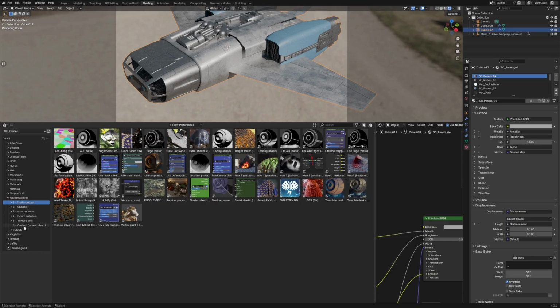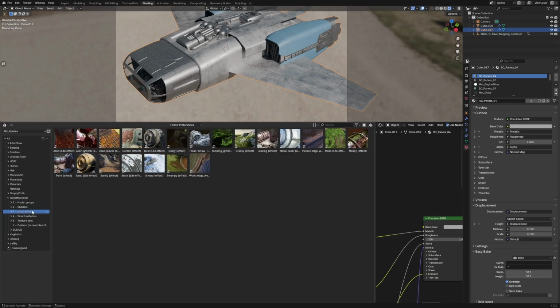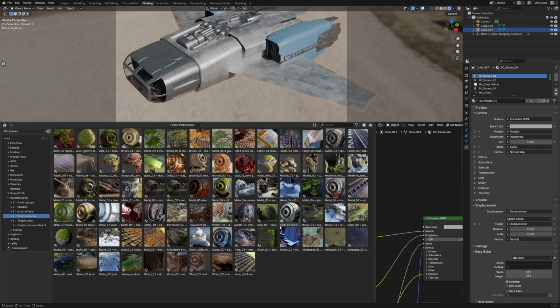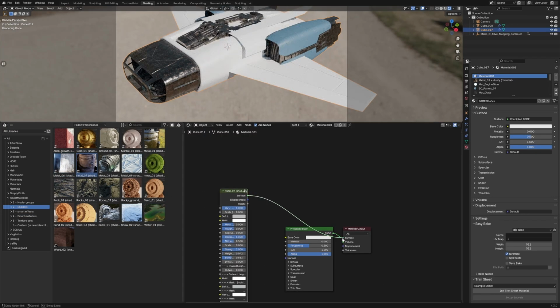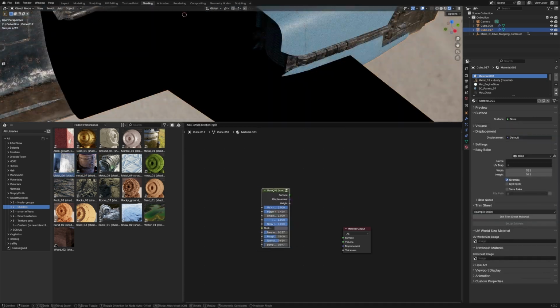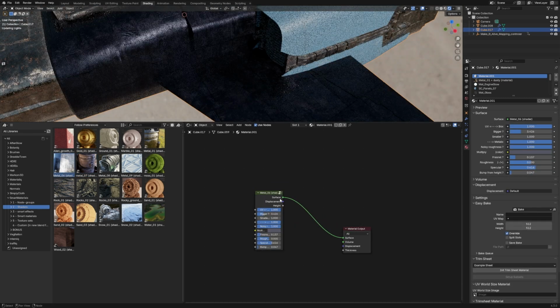So we've just scratched the surface of what Smartify nodes can do. We've got a whole bunch of land stuff that we can do. We've even got metalware that we can throw on. Sorry, let's go into smart materials. And then there's metal materials we can throw on like so. Ooh, that one's a rusty one. Let's grab this metal. Surface into surface, go away. Sorry, wrong one. This one here.